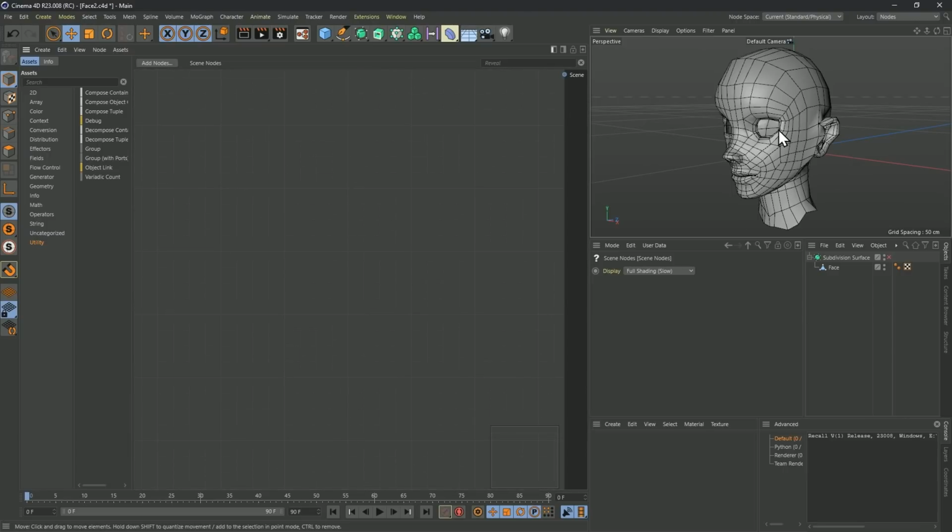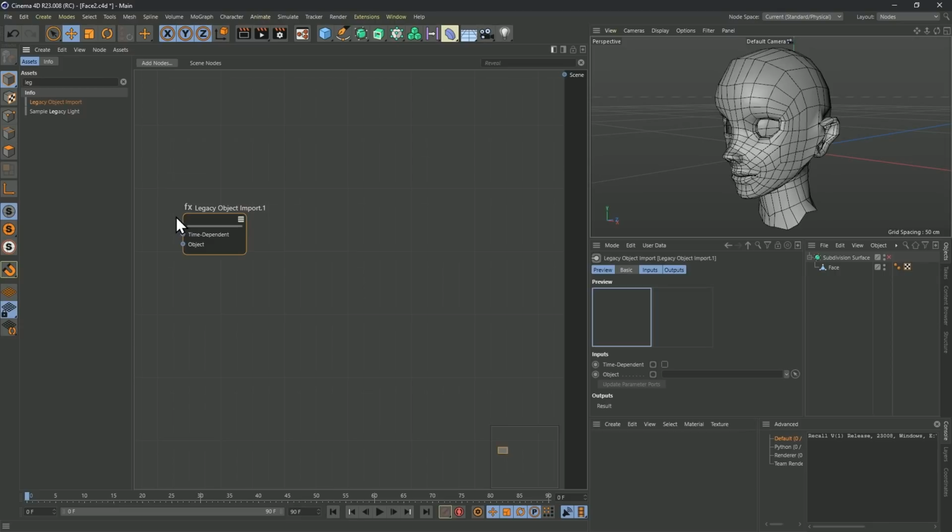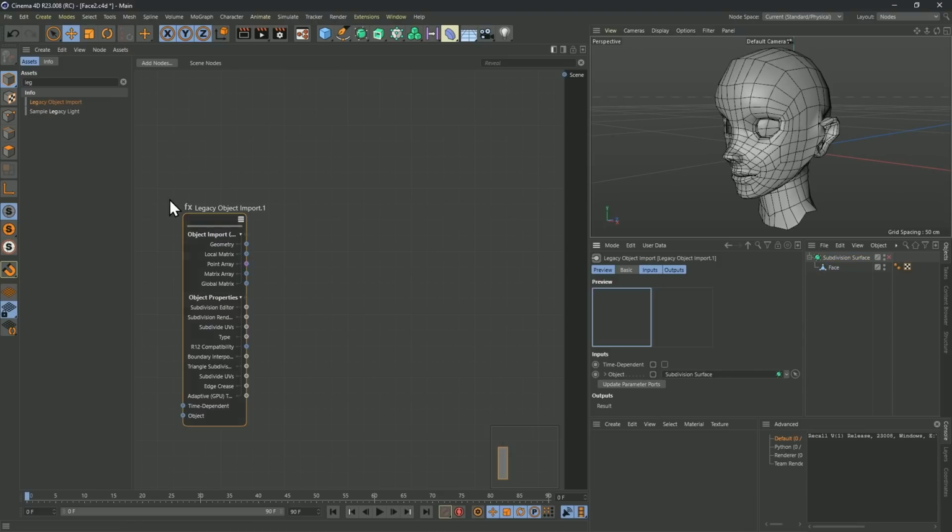To begin with, let's move this face into this interface. And I can do that by searching for the word legacy and finding a legacy object importer, because in the future, this object manager and everything about it is going to be legacy. So this is the start of that. Selecting this node, it's got some properties. I want to drag in the subdivision surface and then click update parameter ports. And we're going to see a whole bunch of outputs from this node. I can even turn on the subdivision surface and see it all smoothed out.